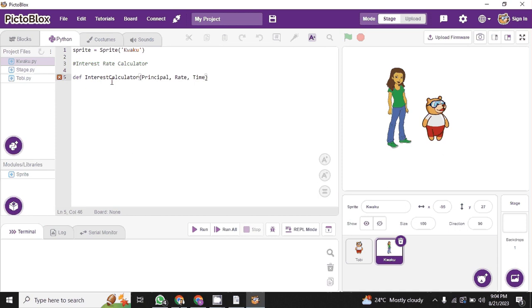Since we are still defining, let's bring a colon, and the colon helps us to define the formula. It means that this one is part of that.